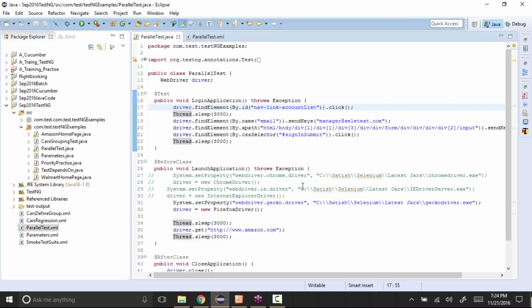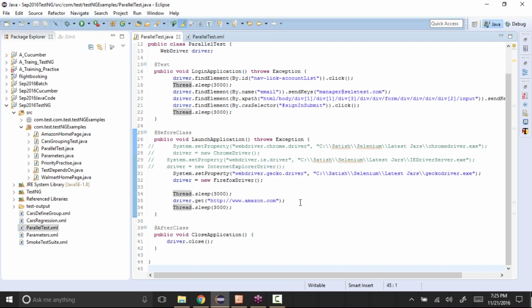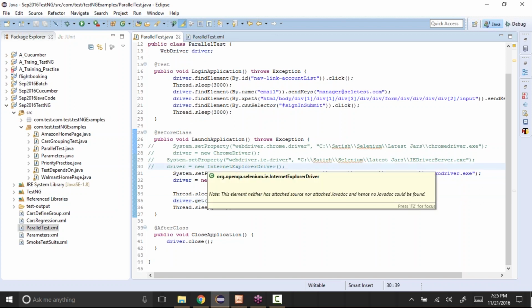Okay, see, like this. So now what happened, we have created the code to open different browsers, but we are able to run only one at a time. First we ran the first one, then we commented it and executed on Internet Explorer, then we commented that and ran on Firefox. But let's say in some situations we might want to execute everything in parallel. So now comes the parallel test execution.